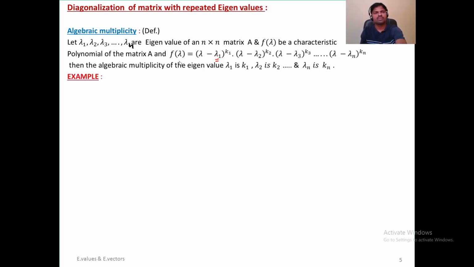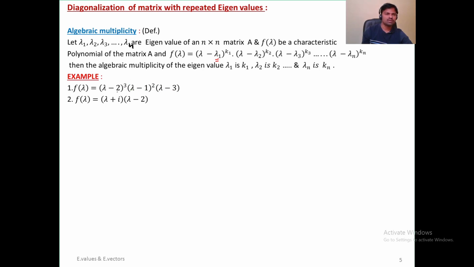Okay, look at this example. This is the characteristic polynomial of a matrix. So in total, how many eigenvalues are there? 2 is repeating 3 times, so indirectly 3 eigenvalues are present here, and 1 is repeating 2 times. That means 2 eigenvalues are here. In total how many? 5. And this one is 6. So this is the characteristic polynomial of a 6 by 6 matrix, because in total 6 eigenvalues exist.